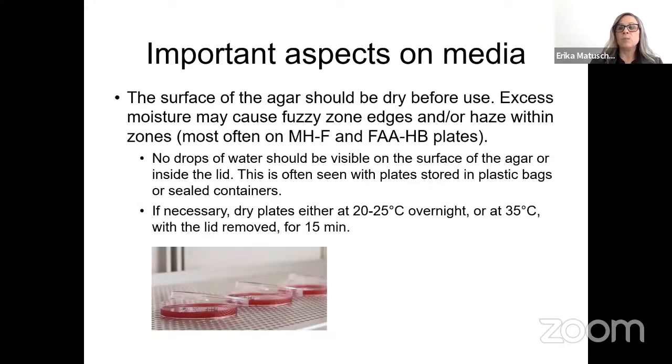Another important aspect is that the plates should not be too humid when they are used. The surface of the agar should be dry before you inoculate them. Excess humidity can cause problems with fuzzy zonages and/or haze within zones, making it difficult to read zone diameters. This is most often seen on MHF and FAAHB plates.